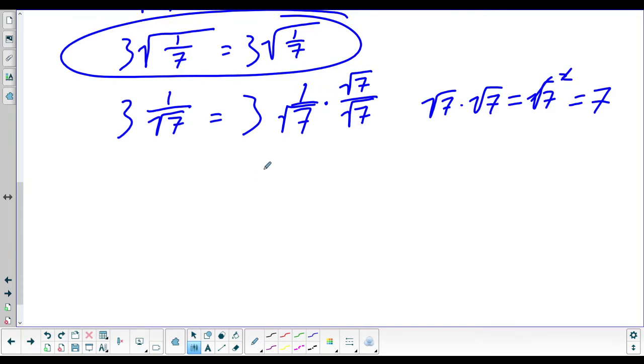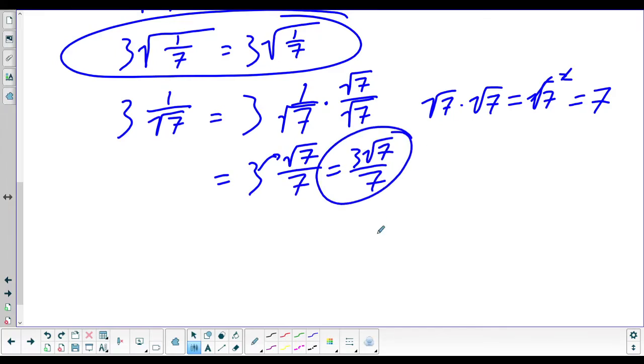1 times radical 7 is radical 7. So we could write this as 3 times radical 7 over 7. And we could even put the 3 up there in the numerator. So we have 3 radical 7 over 7. That's the way you're supposed to write it. But as long as you can get to here and you can see that they're not going to be imaginary, or they're not going to have a negative in the root, you're probably good for my class. You're going to have multiple choice questions anyway, so don't trip too hard about it.